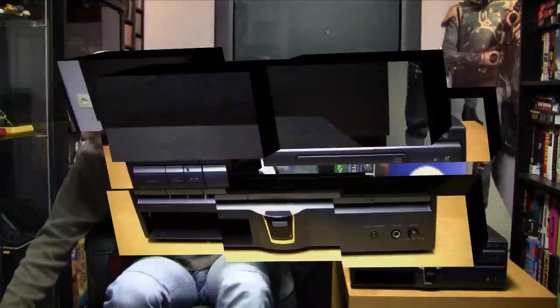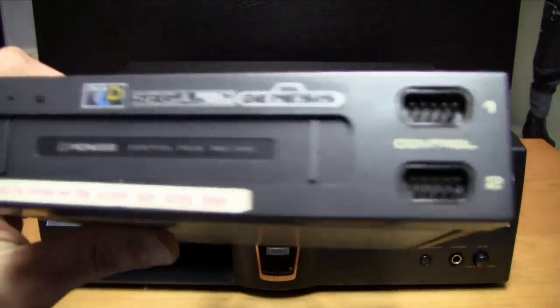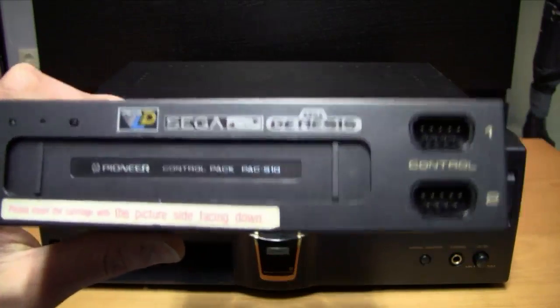CLD-A100 review. Now, what made the CLD-A100 unique was the expansion slot on the front, right here. This expansion slot allows you to use the so-called control packs. A couple of different control packs were released for this player. The one that I have is the most common one. It's the PAC-S10, released by Sega in the United States.